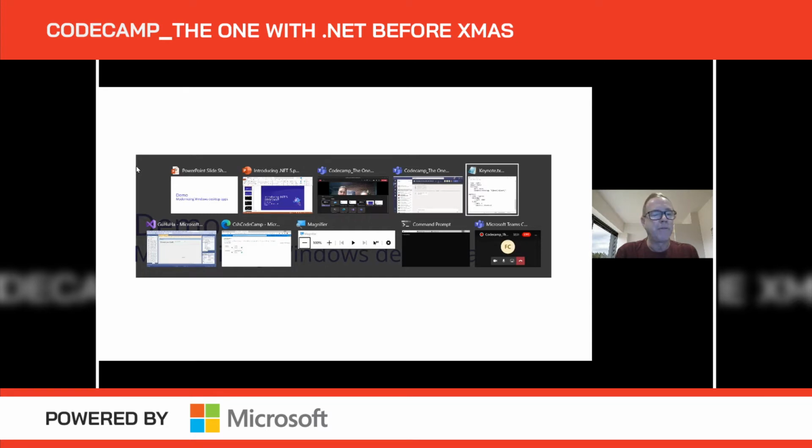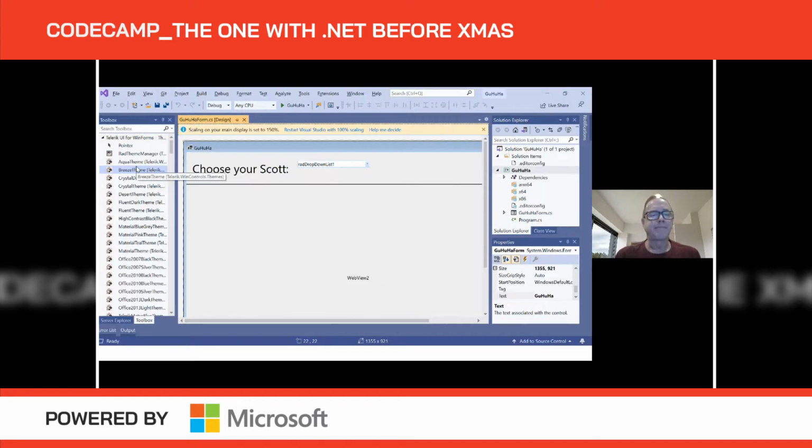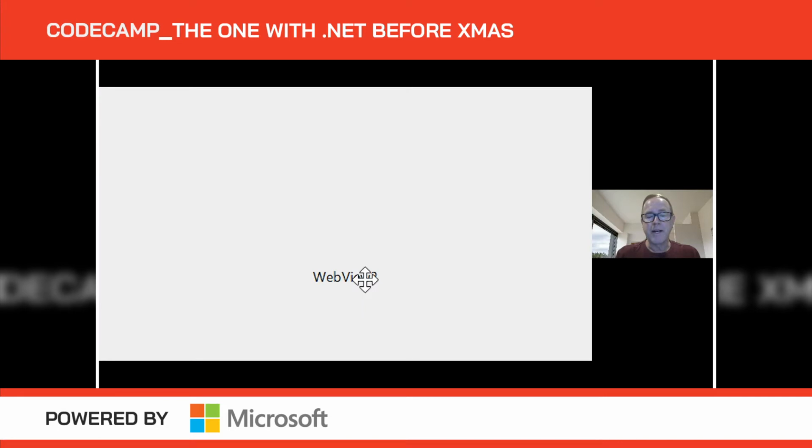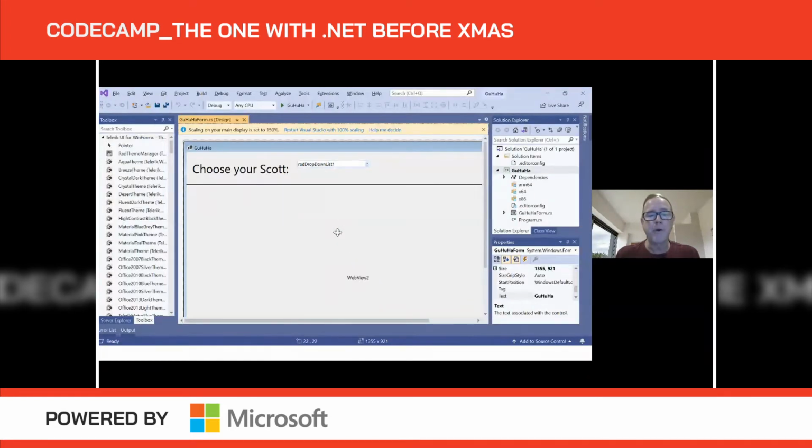So I'm going to jump to my Visual Studio here. And the first thing I want to show is the designer. There's a couple of cool things here. You probably heard about the new Edge we have that's based on Chromium. And that is now available for .NET applications. So you can see I've got a WebView 2 here. There's just a NuGet package on NuGet.org for this. This means you can actually host a very modern web browser directly in your .NET desktop application.